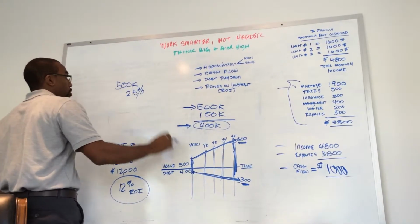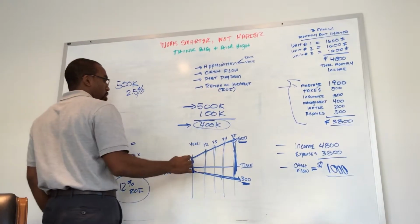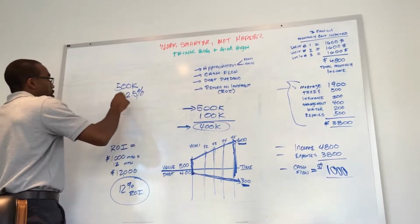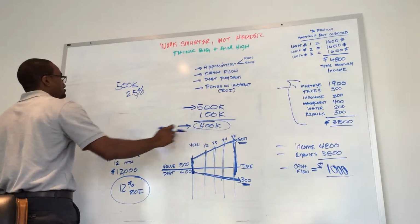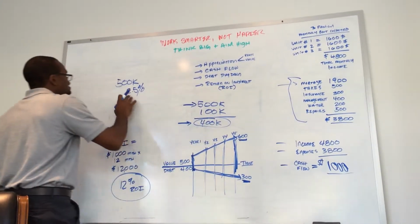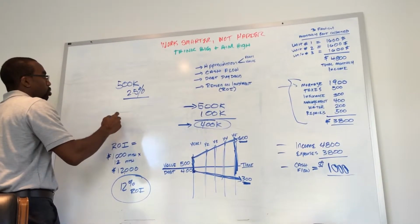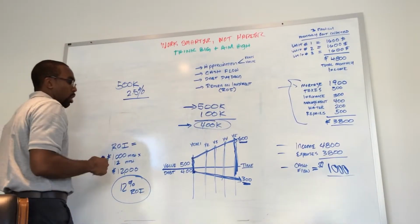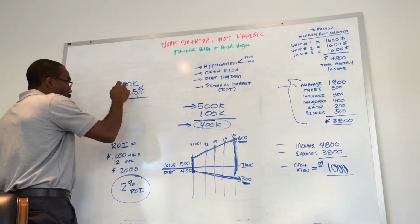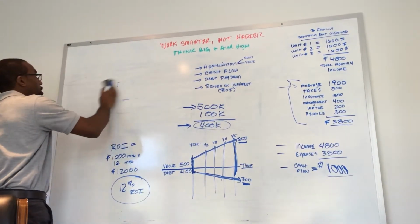This is not equivalent to this. I think this is a much higher appreciation rate over 5 years. I think $600,000 is where you'd be after 10 years with 2.5%. This is closer to a 5 or 6% appreciation rate. You can assume 2.5% is conservative. I think that's a very safe number to assume if you were going to punch something into the calculator. So again, the compounding calculator will tell you where you're going to be at a future date.